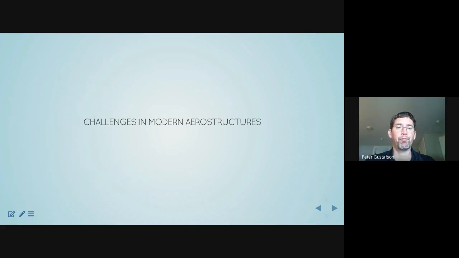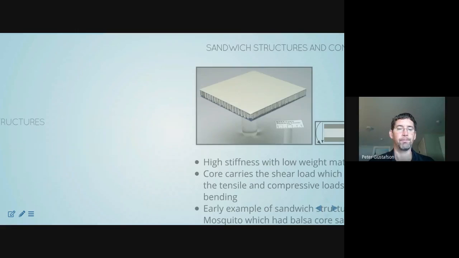Okay, so we've gone through many of the features, structural features especially, that are present in modern aircraft, as well as given some historical perspective on how we got there. Let me mention some challenges that are present in a modern aerostructures environment. So what are we doing today to advance this discipline? It's still quite a fast-moving, fascinating discipline. And therefore, I'm going to just highlight a few things that we as structural engineers are really focused on right now.